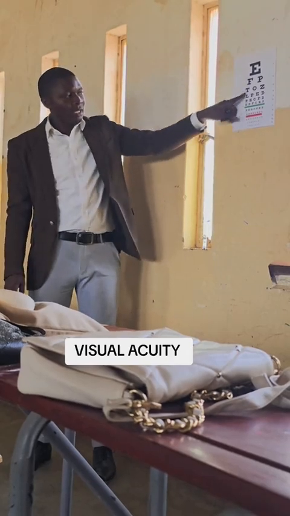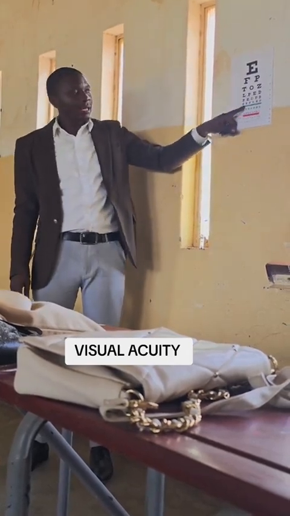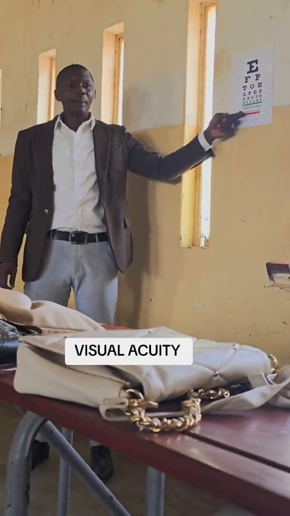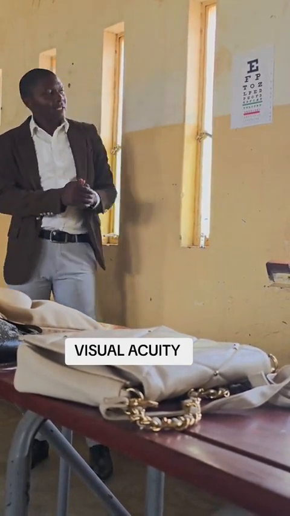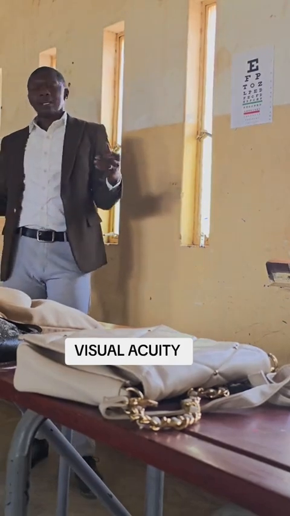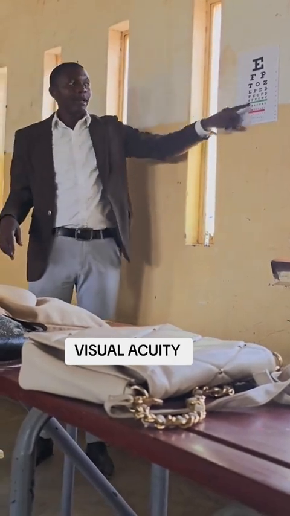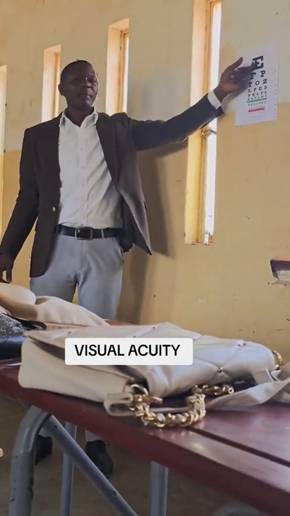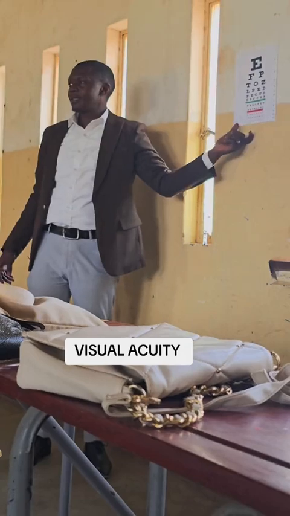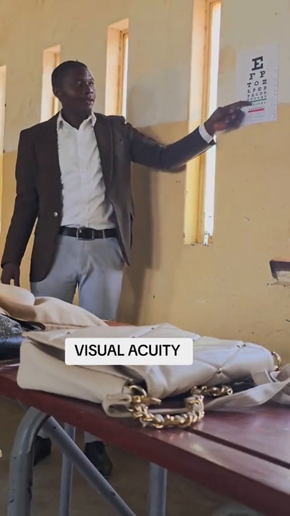Where the patient has gone and failed to read the last remaining letters or numbers. But like I've said, the Snellen charts are different. This Snellen chart has letters; there are Snellen charts which have numbers, but the structure is almost the same. But the tricky part is on recording.